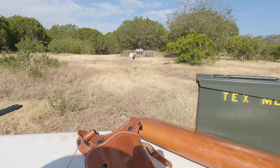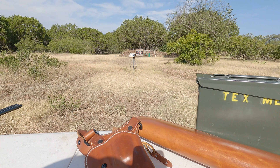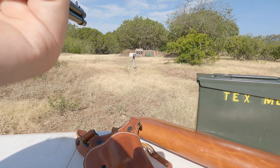Hopefully you were able to hear the robot voice reading out those numbers. If not, I'll put all the information up on screen. So again, about 1,300 and some change out of the Blackhawk. Now let's see how this 158 grain does out of the Rossi. I've got six rounds of the Federal .357 158 grain loaded in my Rossi — let's see what kind of speed differences we get.